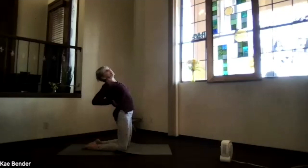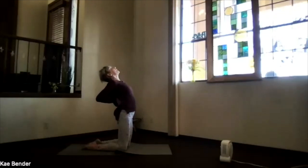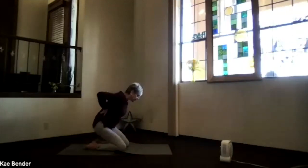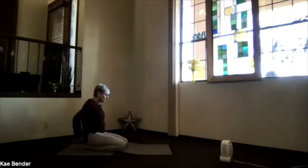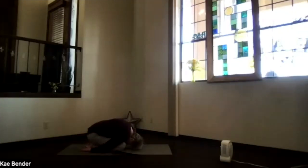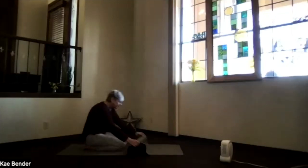Then bring your hands back to your lower back. Tuck your chin slightly toward your chest. Exhale, hips back toward your heels. Hands next to you, palms up, and again into child's pose. Take a moment and breathe. Get a good stretch where we were back bending. Allow your whole body to soften and settle. Exhale any tension.